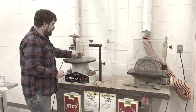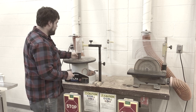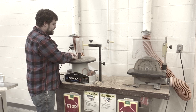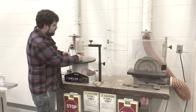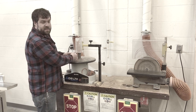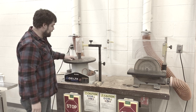With the spindle sanders, they spin in a counter-clockwise direction, which means you're going to want to feed the workpiece on the left side of the cartridge. That way you're pushing it into the direction of spin. If you try to go on the right side, it's going with it and it's more likely to pull it away — pull it out of your hand. If you're really hanging on and everything goes wrong, you can pull yourself into it. It catches on your shirt sleeve and you're wrapped up. It's a bad deal.